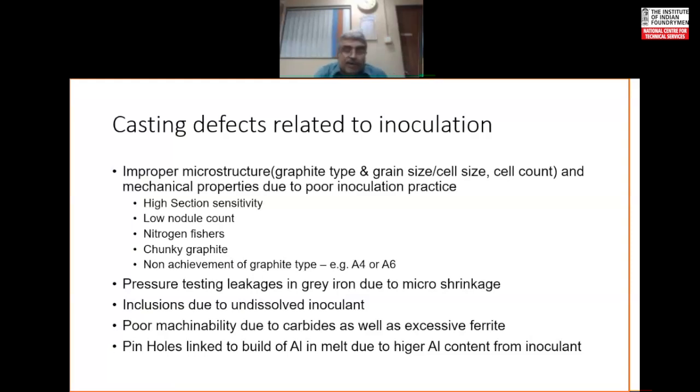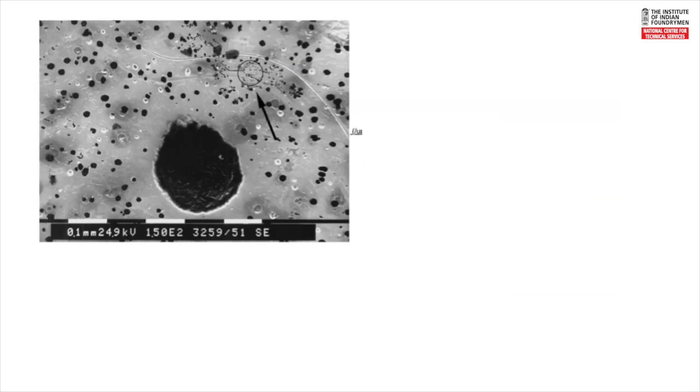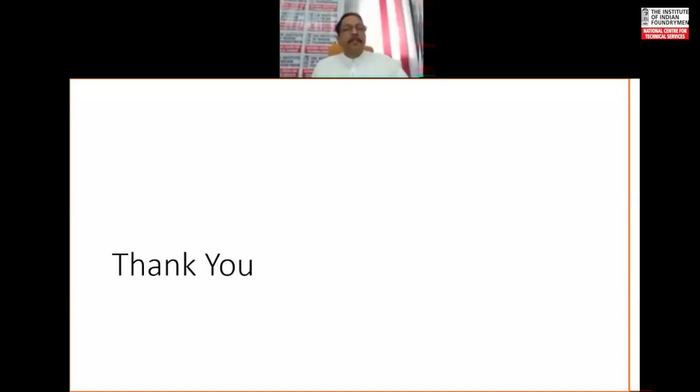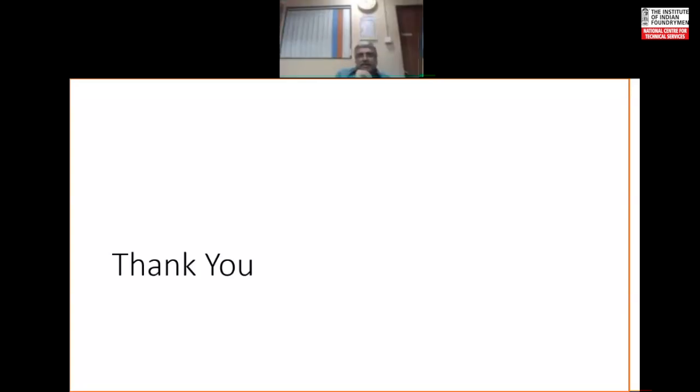I think we are going to run out of time. I've taken this picture of inclusions in ductile iron to show what can happen. Thank you very much. I would have loved to have more time to discuss late stream and many other things, because there are situations where everything else in terms of your chemistry and composition and inoculation looks good, but in a spread of castings, you may find different castings exhibiting different microstructure.